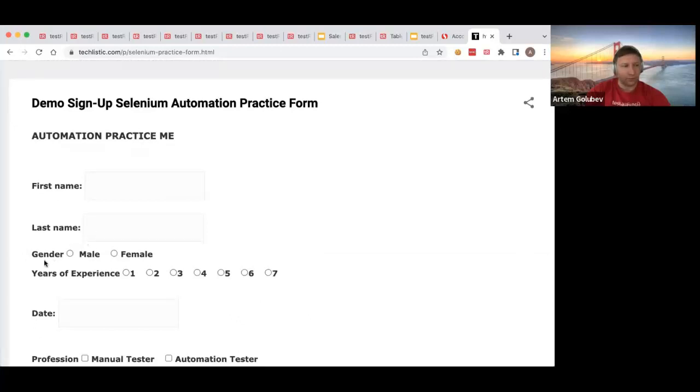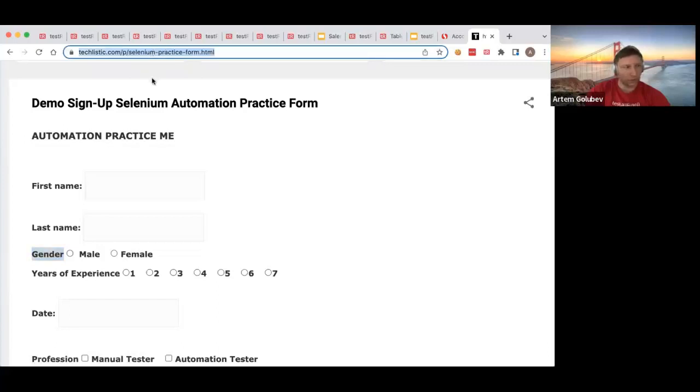Oftentimes, you need to select the ones which are related, let's say, to gender and are in a certain section. So let's imagine there are multiple sections and multiple options where you can select male and female. In testRigor, you can specify exactly what you want to do in there.